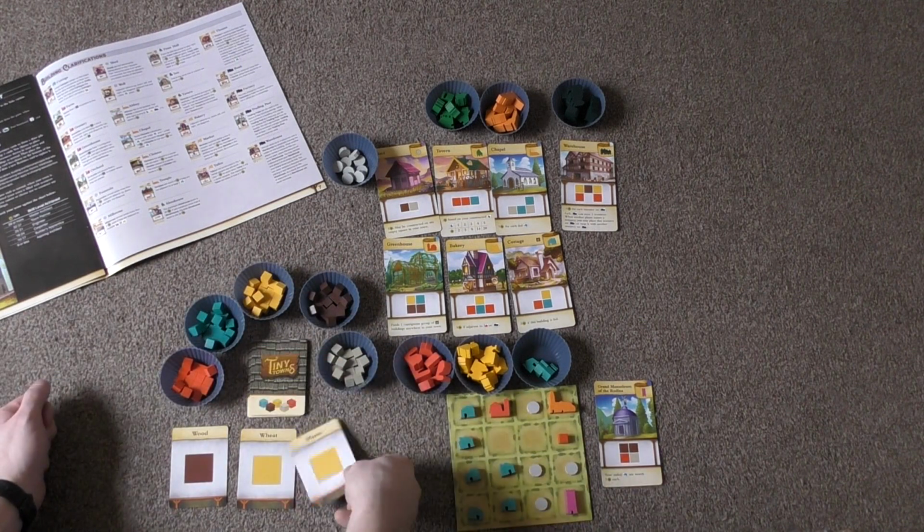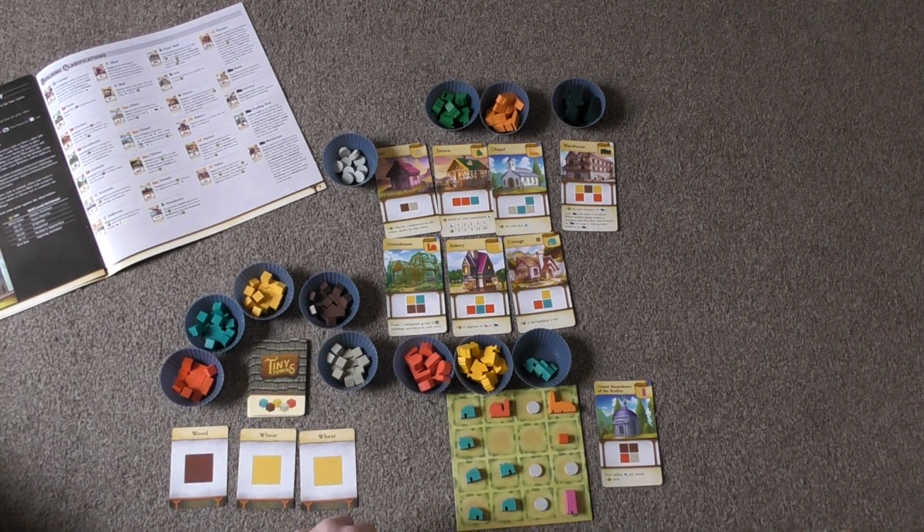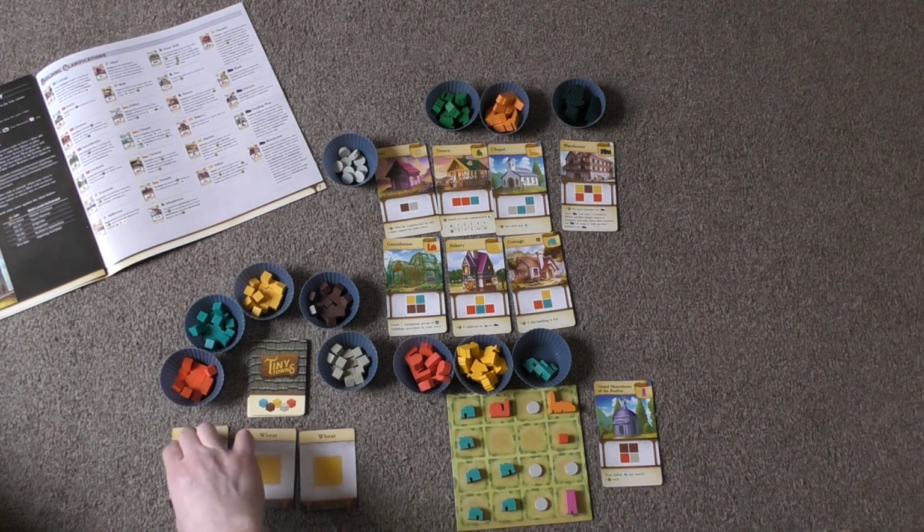Not done terribly well. Yellow. Don't want yellow. Does not help me in the slightest. Well, bum. Because really I wanted red blue. And I don't have any of those options there. And there's nothing else I can aim for with that red, because I can't build any more cottages because I've only got a straight line, so I have to take the brown and hope for a grey.